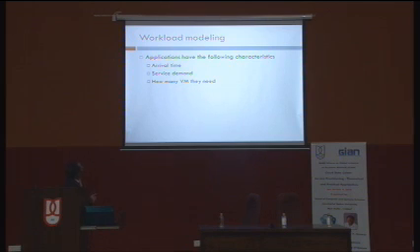Now, how do we model this? Most of the time, as I said, the number of VMs you can choose randomly. For the arrival time, we use Poisson distributions. This really approximates the arrival of jobs into the queue, into the system. A lot of people use this. I use this most of the time.